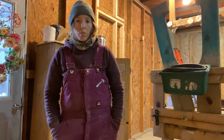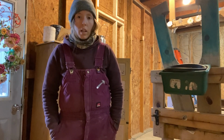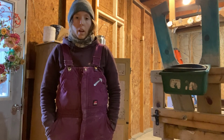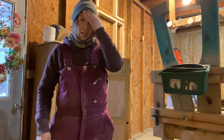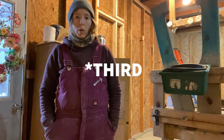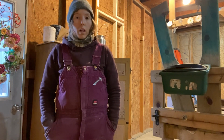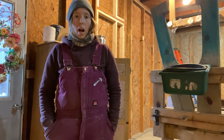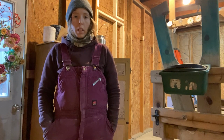But in every stage of owning livestock, there's always something new to learn, and you don't know what you don't know. And I am not an expert by any means. This is only my 2nd year drawing blood on my own goats, and it went a lot smoother than previously, especially because I was more confident in doing it this year.